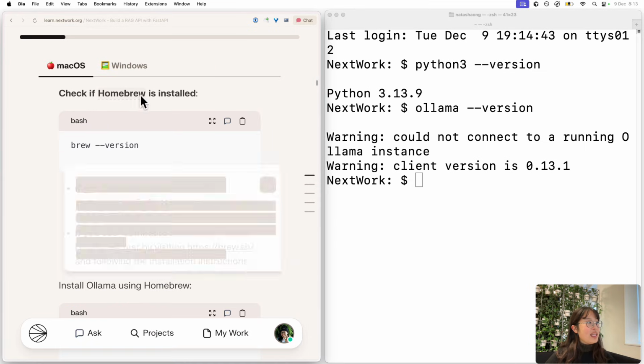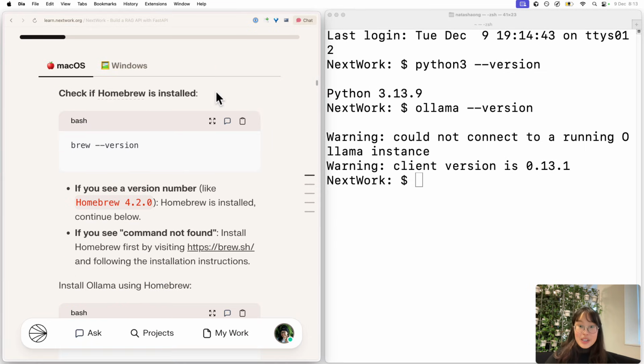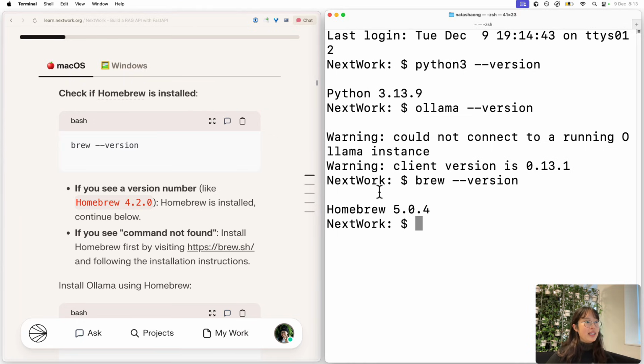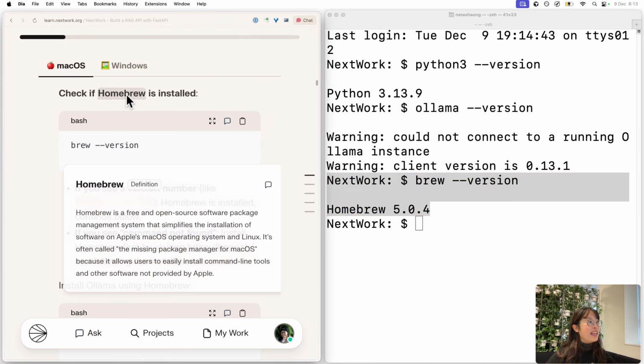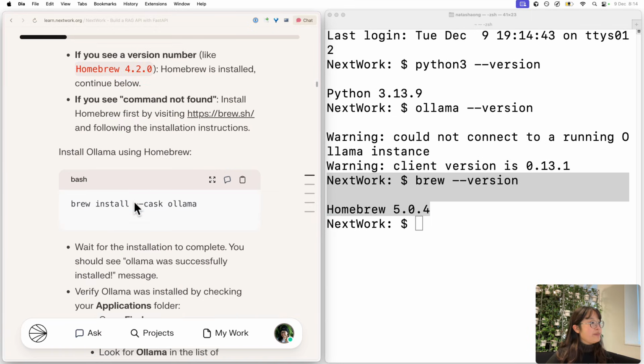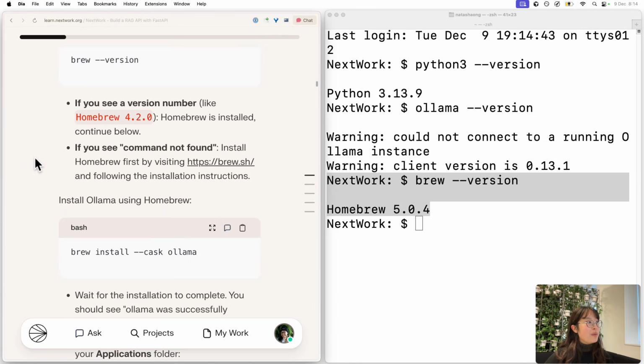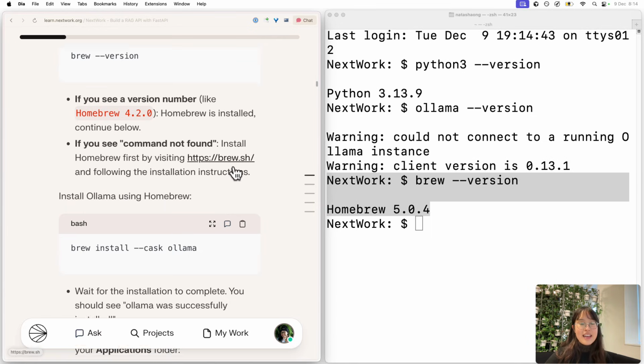Here, if you're on Mac, you can download it with Homebrew. It's so easy with Homebrew. Just check if you've already got Homebrew on you. Okay, I've got Homebrew. And if you're new to Homebrew, it's pretty much a package management system that makes it very, very easy to download software packages like Ollama. If you don't have it, I would highly recommend that we install Homebrew first. Here's the link for it.